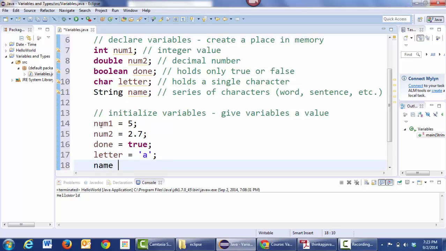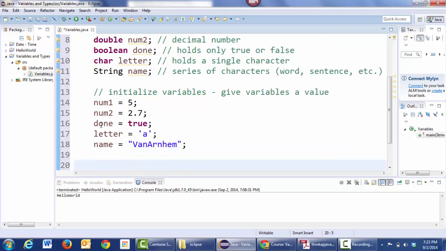And then for my name, very similarly, where you have a way to distinguish it, so it doesn't think I have some kind of variable called Van Arnhem. And now a string, we put in double quotes, so between quotation marks. And you can see that Java's happy with that. It identifies the quotes and so forth, and we're not getting any error. So now I've actually created these four things. I've initialized them, and we'll come down here and maybe print them out just so we actually use them and can kind of see them.